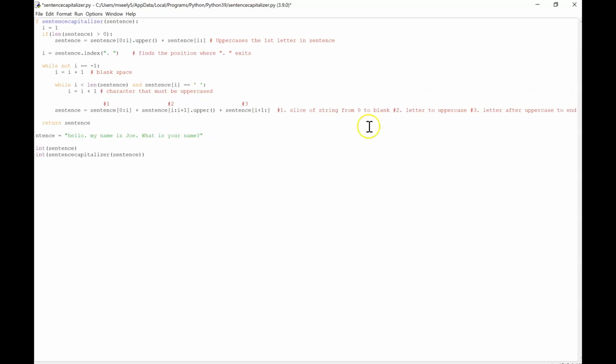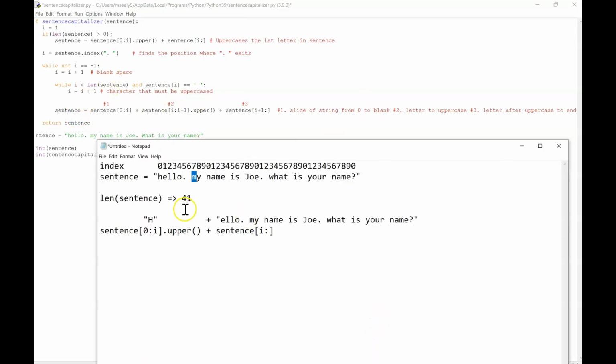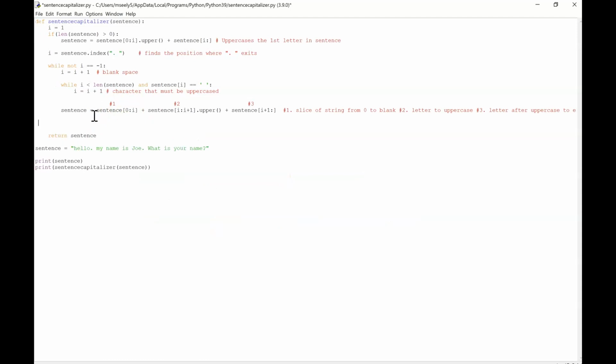Okay. Now what do we got to do? That would have found this one right here, but now we got to go to the next one. So we got to see if that exists. Now we're going to reset i. We'll say i is equal to sentence dot find, and we're going to try to find another dot starting at position i.